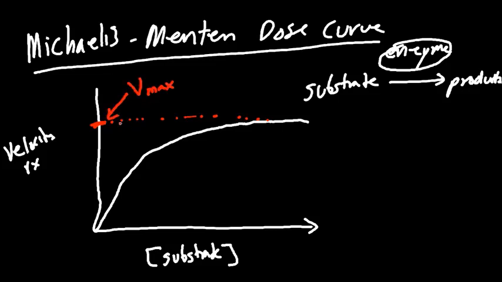The velocity max. It's a velocity at which this enzyme is working at. This enzyme is saturated with substrates. It can't do any more work, and you'll get a work buildup. If you would like another way to think about it, think of it as a worker at a company. That worker can only put in so many hours in a day. They can only do so much in that time. They're working overtime. They're staying as late as they can. They're doing it as fast as they can. But if they keep getting new work, they keep getting more tasks to do, eventually some of those tasks will build up and they're at their maximum efficiency.